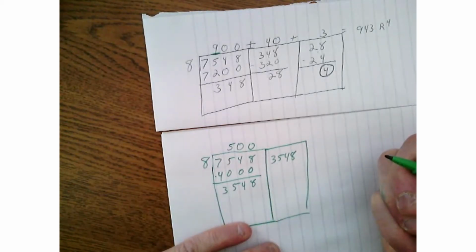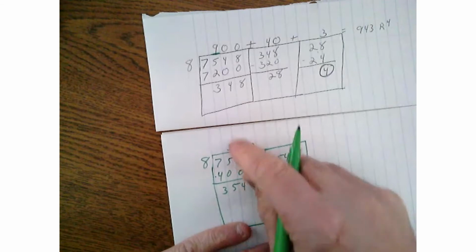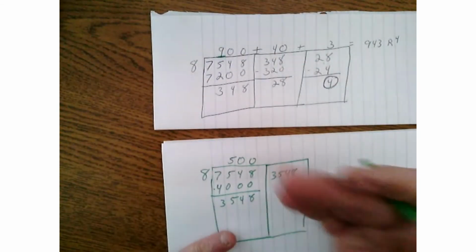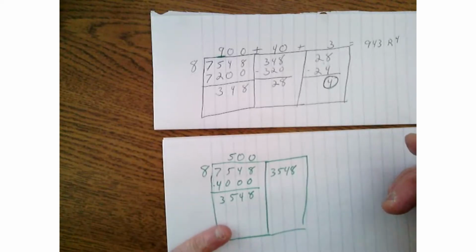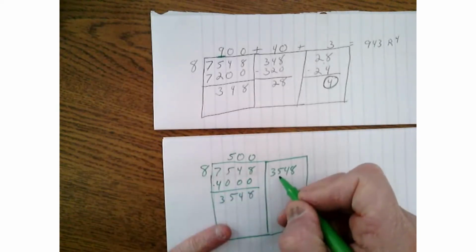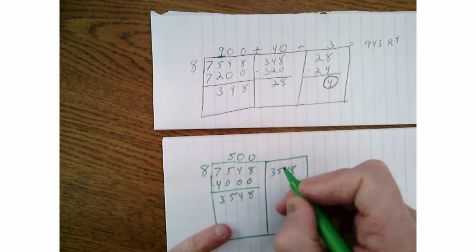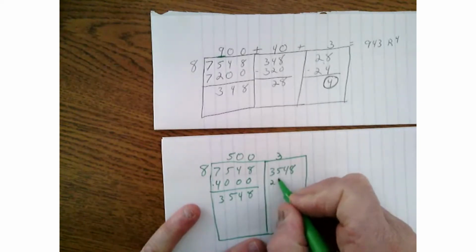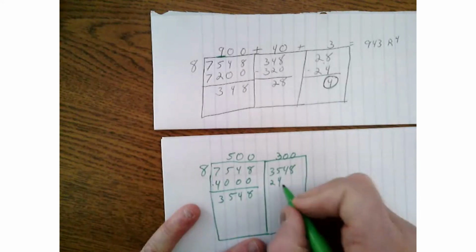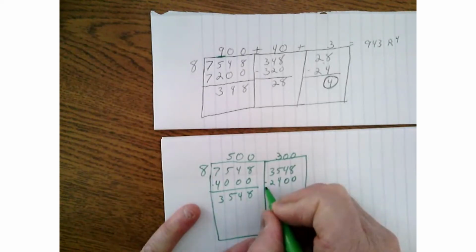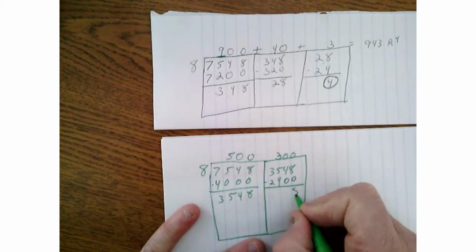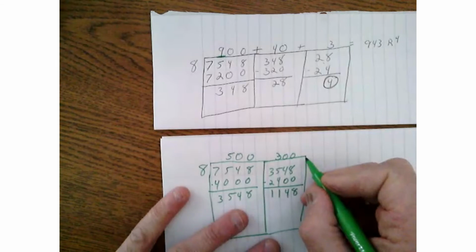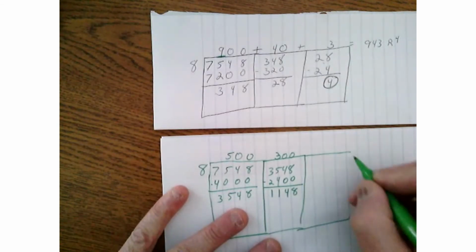And in the old algorithm, if you started with a 5 instead of a 9, you're already dead, sunk in the water, can never get the problem right. This one, it's really not a problem. Let's say, I don't know 8 times what's closest to 35. Let's say the only thing I know is 8 times 3 is 24. I'll do 300. Alright, now I can subtract out. I got 1,148. No problem.